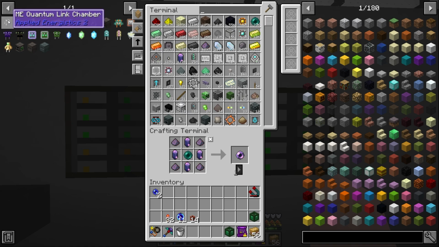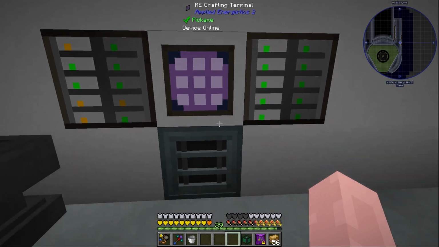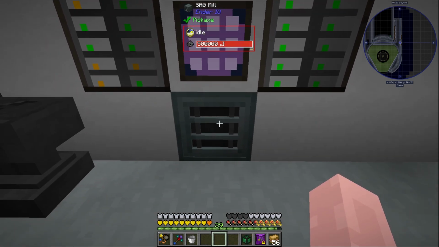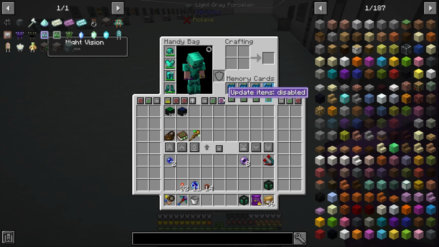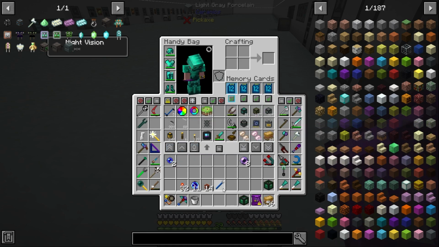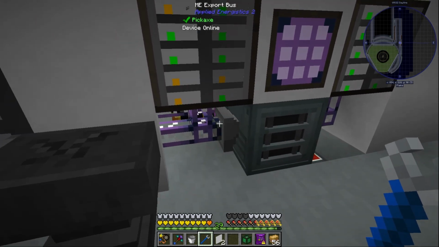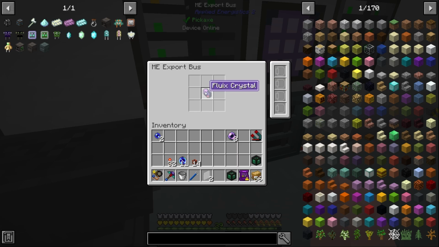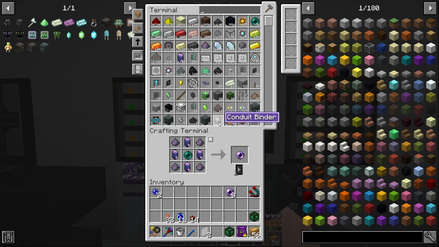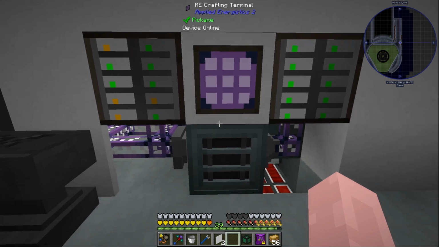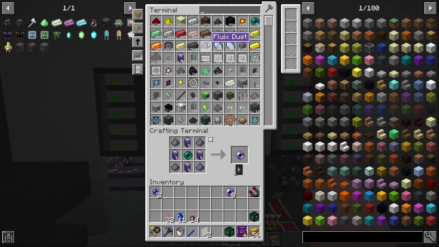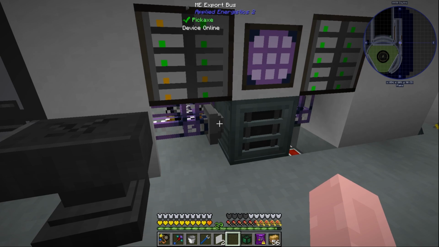In order to make this, I'm going to need 2 quantum link chambers, which means I'm going to need 8 fluix pearls. Now this sag mill down here that I put the ender pearl in earlier, that is not specifically what it is for. If I get my wrench out, you see that I have an import bus and an export bus in here. This export bus is only putting fluix crystals in here and leaving the pure fluix crystals on the inside. It is going to immediately grind those up and make the fluix dust powder. And this is good anyway because I'm going to need that in order to make the annihilation cores and the formation cores I've been making almost non-stop.